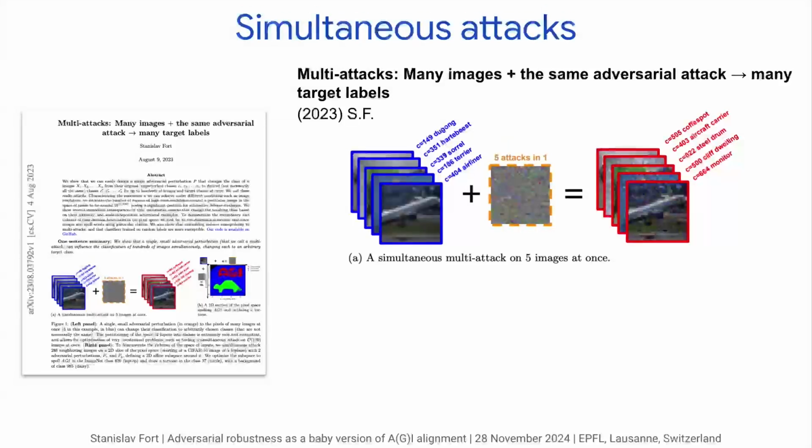This is not that surprising, but you can take n images on the input, chosen by you, and n target labels to which you would like to flip the first one, the second one, the third one. Not the same label. You're not making everything a dog. You're making the first one, let's say, a coffee pot, and the second one an aircraft carrier. The third one, a steel drum, or whatever you want, right? And you can design a single perturbation that, when added to each individual picture on the left, will produce the change of class on the right. You can pack up to hundreds or even 1,000 images into a single adversarially designed perturbation that will do the flipping for you.